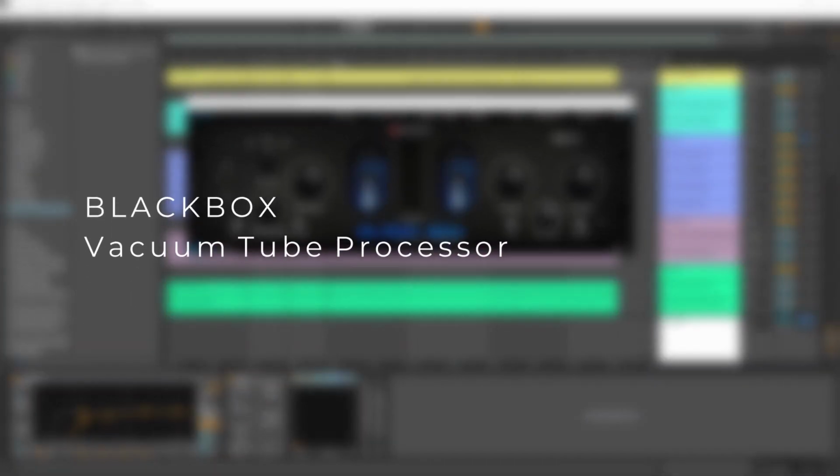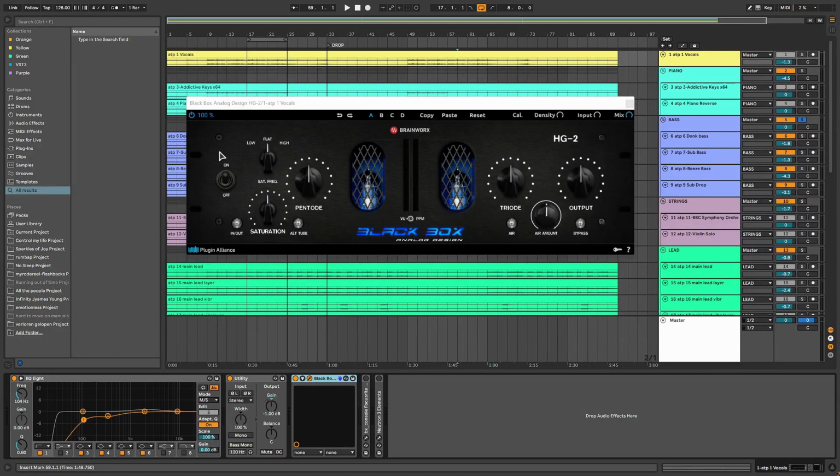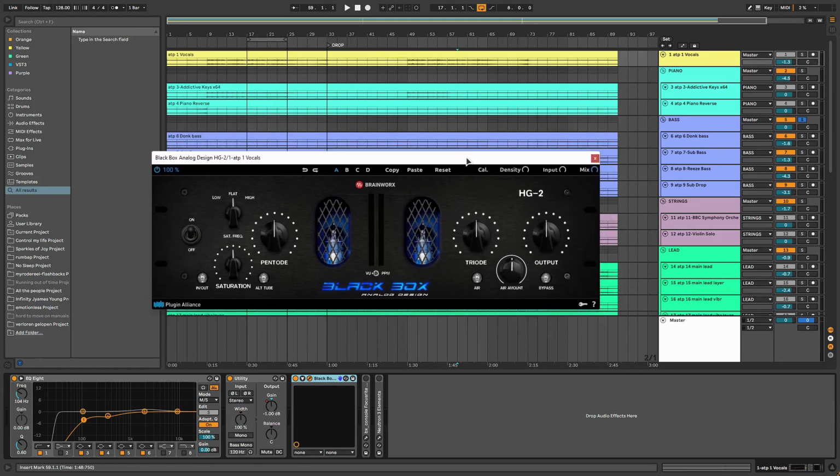So the next plugin is Blackbox Analog Design, which is a tube saturator or a tube processor which adds color. I'm going to throw this on the vocals and we're gonna see what it sounds like. This is a completely different song, by the way.